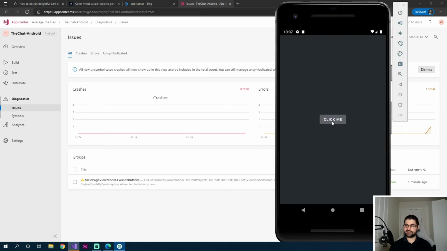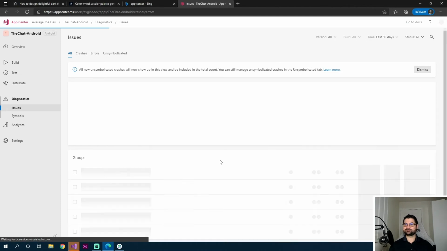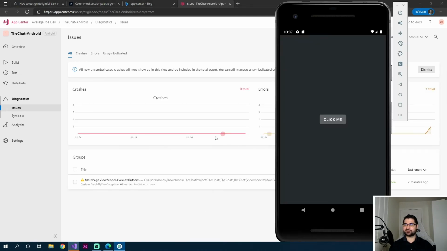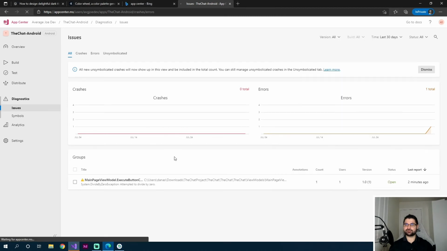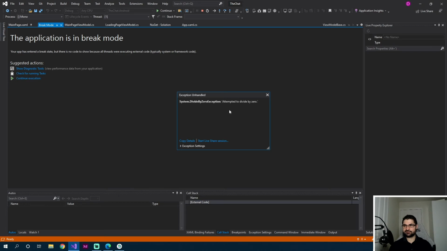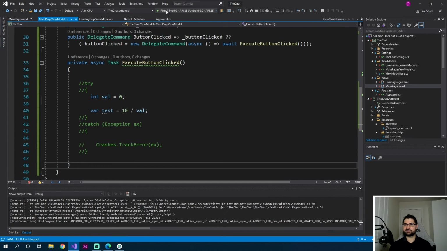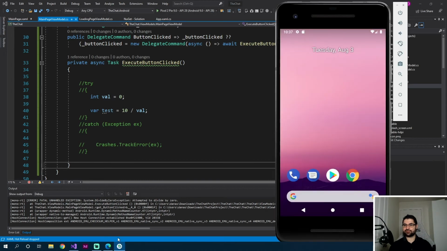So if I just click on that, there you go, that divide by 0 just crashed our app completely. It's probably gonna take a few seconds for our crash report to come back in here, but actually there you go, attempt divide by 0. We can continue that, and that crashed our app.